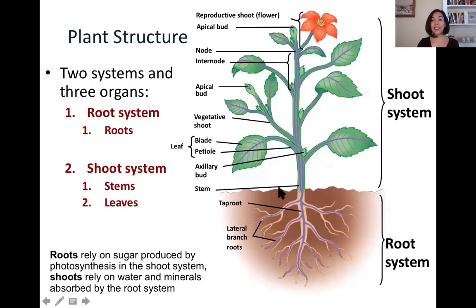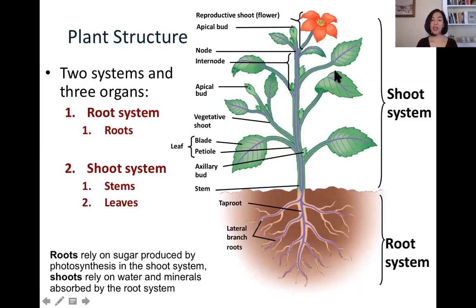Look at this plant. We have the shoot system above ground and the root system below ground. Most plants have this type of organization, but there are some that are slightly different, and not all of the roots are below ground, but this is the common rule in plants. The root system is going to have one organ, and that's the roots. And the shoot system, the system that is above ground, is going to have two organs. The stem, right here, follow my mouse. This is the stem. And then we're going to have other type of organs called leaves. So we have several leaves in here.